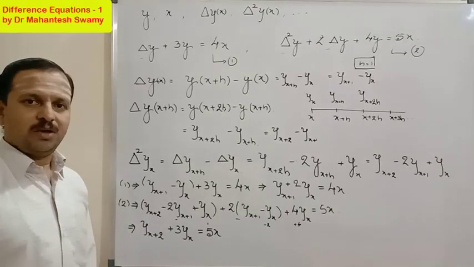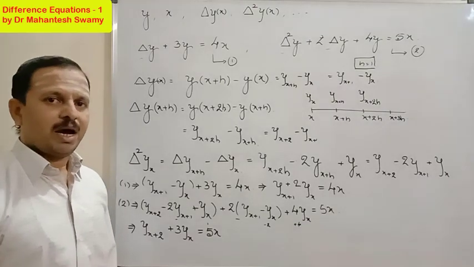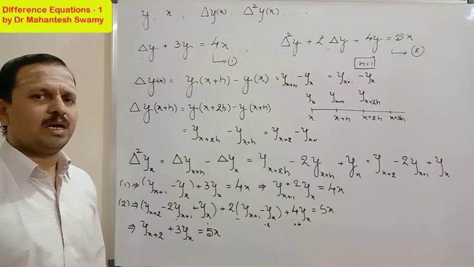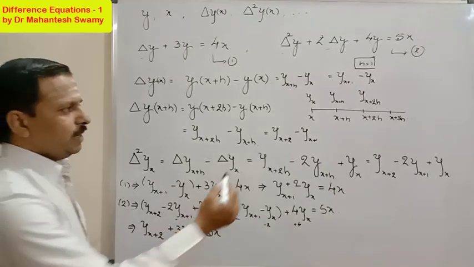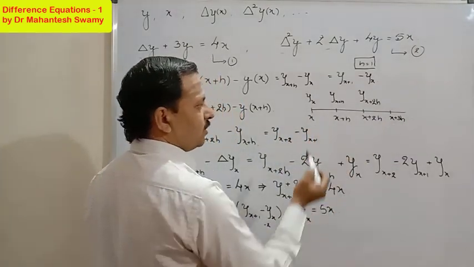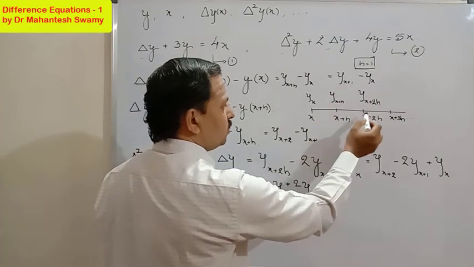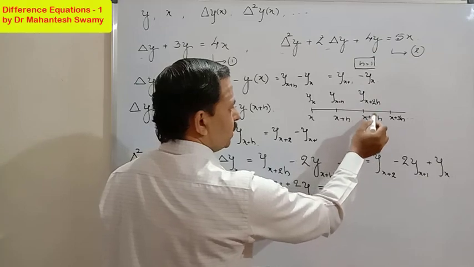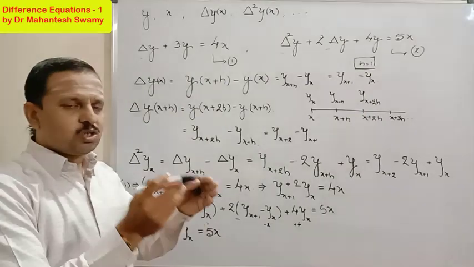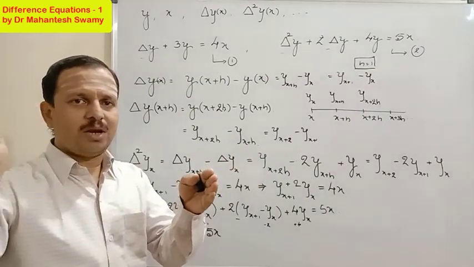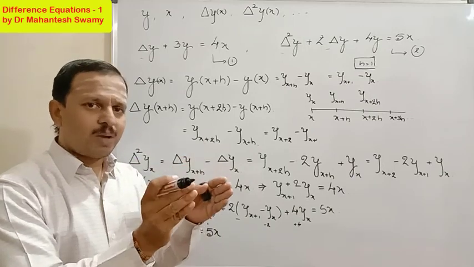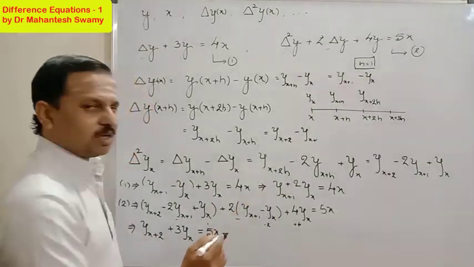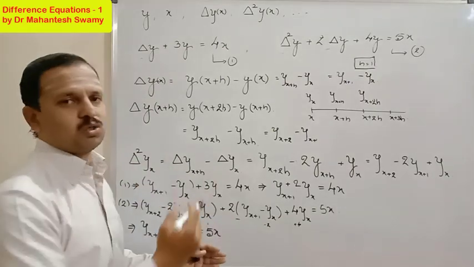At this moment I should tell you that the difference equation is generally a relation involving the values of the dependent variable y prescribed at different discrete values of x. I have shown you in the beginning itself, this list is giving us the values of y at different discrete values of x. That is the value of y at x, that is y(x). The value of y at x plus h, that is y(x+h). The value of y at x plus 2h, that is y(x+2h). In this way, we are having a list of values of y prescribed at different discrete values of x, and the relation between those values is called the difference equation. This is the most important form of the difference equation. We will be considering the difference equation in that format and trying to solve it.